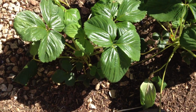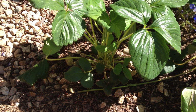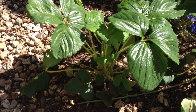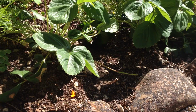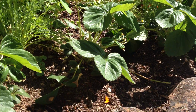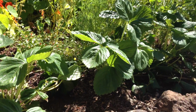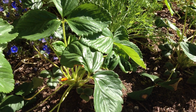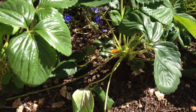So I planted these from the runners from last year, and when you want real strong strawberry plants, you have to basically just decide that you're not going to get any strawberries the first year, because what you want to do is establish a strong root system, and you really don't want to put any energy into bearing fruit or into runners. You'll notice none of these plants have any blossoms or strawberries because I've cut all the blossoms off. That forces the plant to put the energy into the roots, so the roots can dig deeper into the soil. And then in year 2, you really get those really good, strong flushes of strawberries.